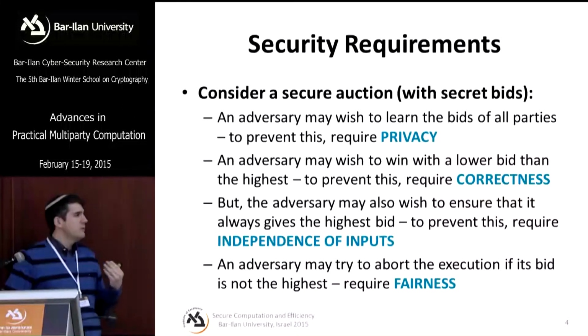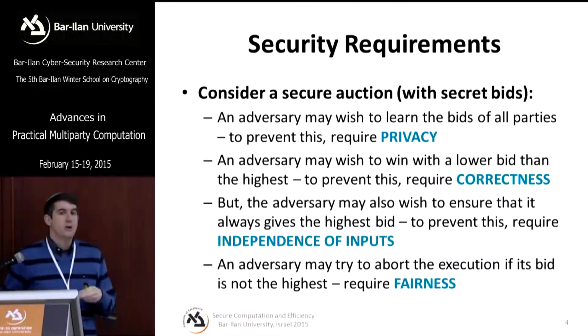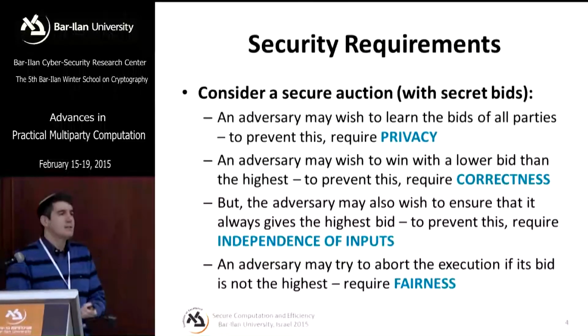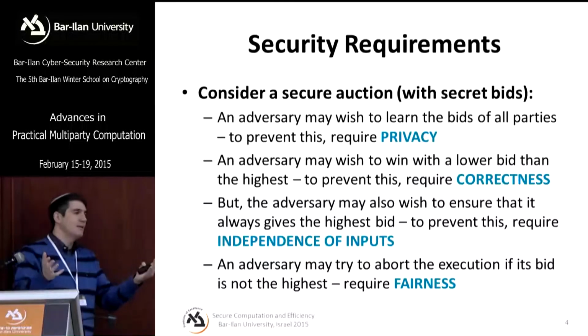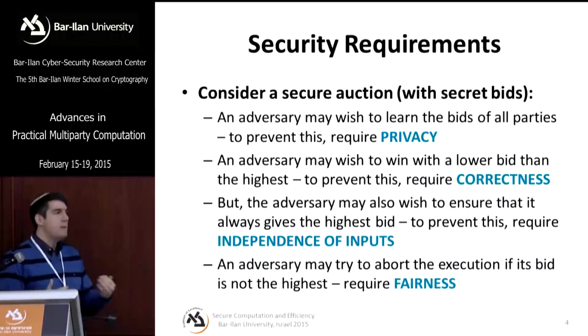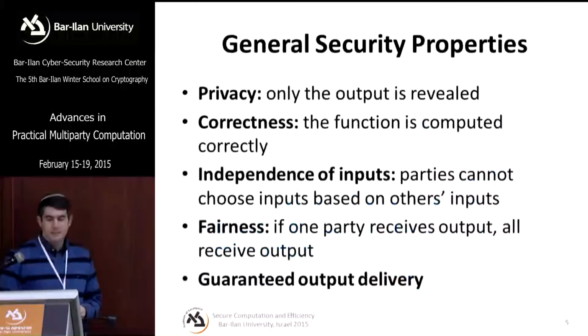Or even worse, if the adversary can learn the output and then make the result happen or not happen, depending on what the result is. So if it's an election, then the adversary waits to see who won the election, and if it's the candidate they wanted, then everything's fine, everyone gets output. Otherwise he does a denial of service and no one gets output. That would be a bad thing. We wouldn't want that to happen.